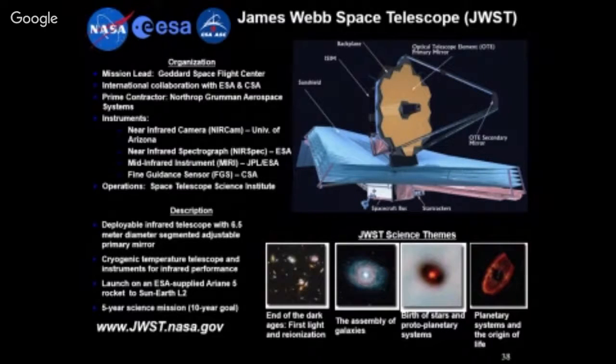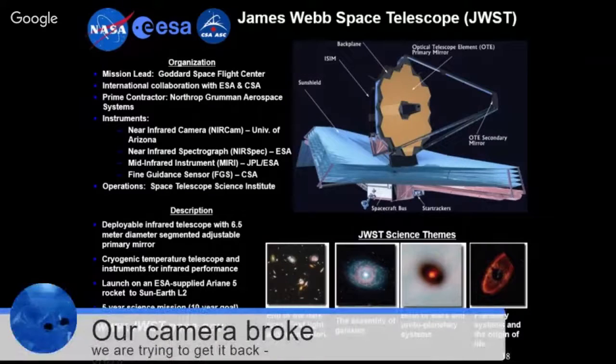Things changed. We have instruments coming from 4 different places. Our near-infrared camera comes from Arizona, with their contract with Lockheed Martin. A spectrograph comes from Europe. It has 2 big pieces coming from NASA, detectors and microshutters, which I'll show you. We have a mid-infrared instrument, which comes from the European Consortium, and then fine guidance comes from Canada. They have contractors too. So all of these things are done by partnerships.